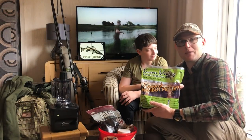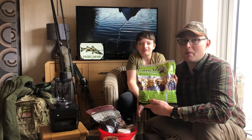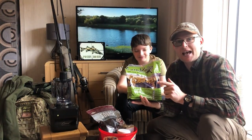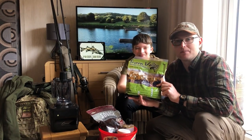But there's nobody using it up here in the Northwest. I don't know anyone that's using this flavour on the Ribble, but the barbel absolutely love it. I can assure you that I've been using it. These are 3 mil feed pellets, but I actually use these as hook pellets as well, size 10 or size 14 on the hook, and a lasso on that.